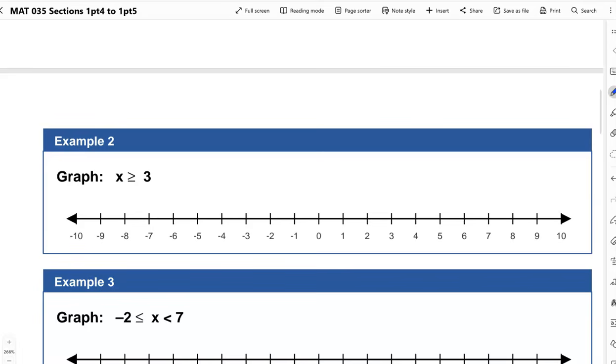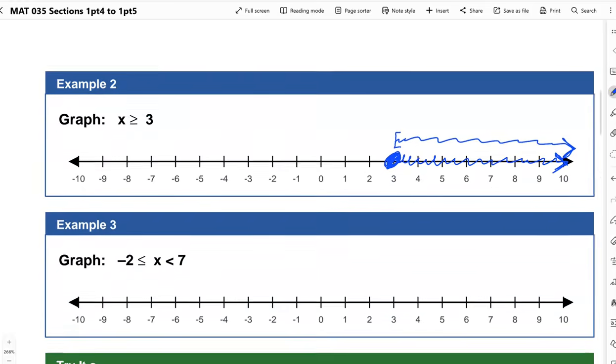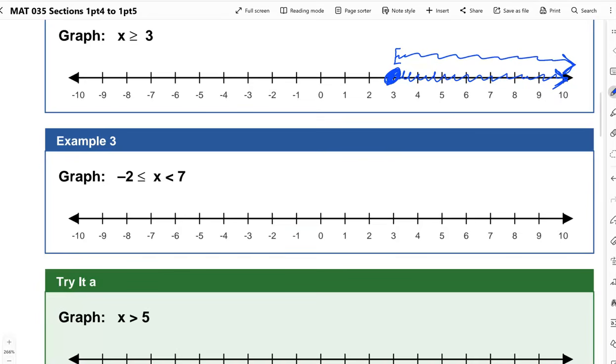So let's look at example 2. We have x is greater than or equal to 3. So greater than or equal to means we're going to use a solid dot. And then we are looking for values bigger than, that's what greater than means, or equal to. So we're going to shade everything to the right. Notice I'm shading in the direction of the inequality sign. Some textbooks use brackets because we're including, so it would just look the same way, just a bracket instead of that circle.